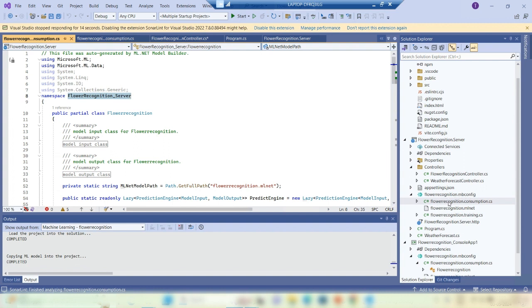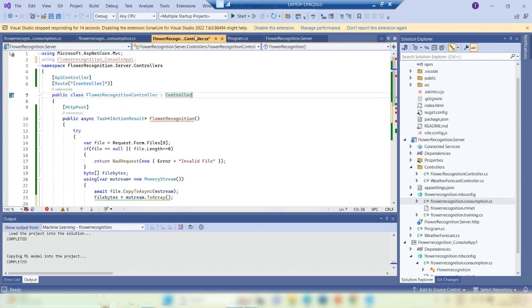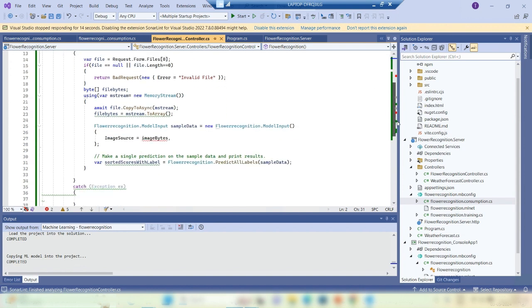Inside this you have flower recognition.consumption. Click on this and use this flower recognition server namespace in your controller. Save it. Okay, now you can see this code is working fine.